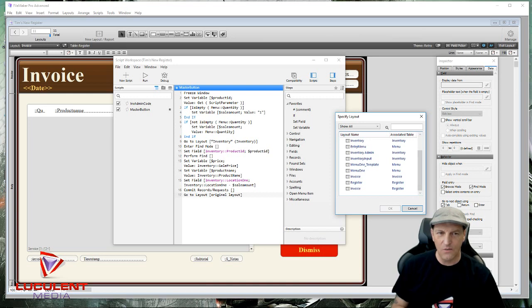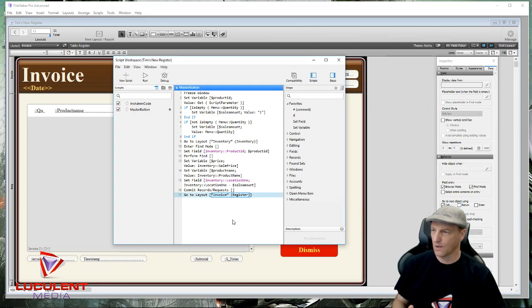And here it says invoice under the table of invoice. Well, we obviously want to do the invoice under register, so that should be the right one that we want to go to.